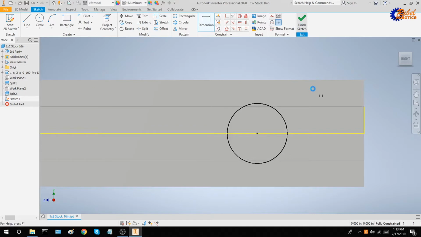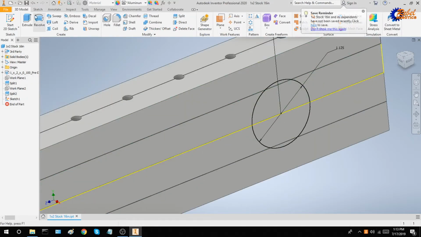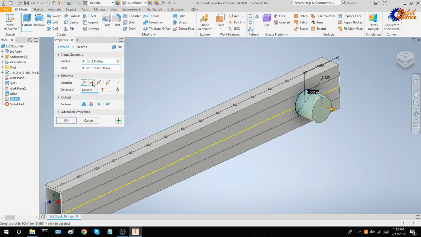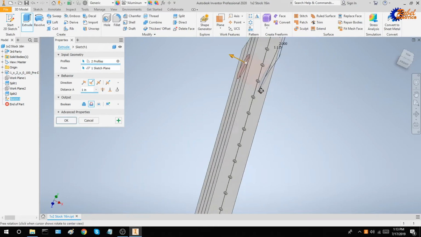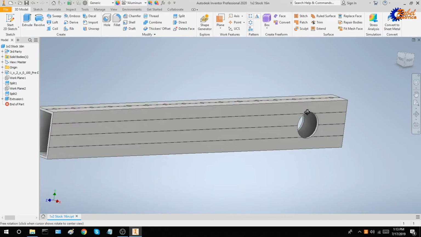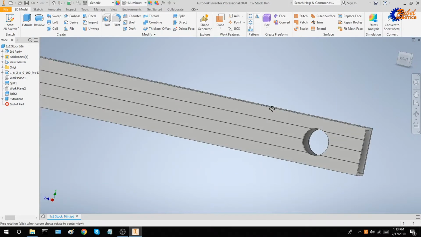We'll finish the sketch, and then finish creating the hole by extruding both halves of the bearing hole. And now that is our bearing hole created.